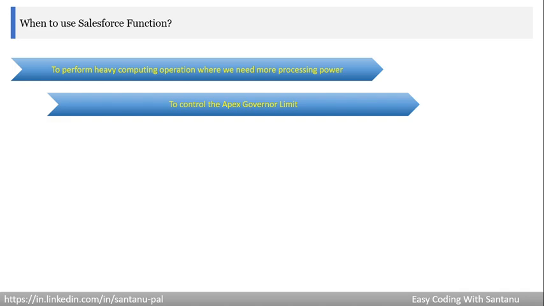Let's say we want to run a query or fetch data from the Salesforce platform. At that point in time we have to use the Salesforce SDK, and under the SDK some libraries are there, just like the data API. Using the data API or the context, we can execute the respective SOQL as well as DML operations. So if we reach the Apex governor limit, just like the CPU time limit error, at that point also we can use Salesforce Function to overcome the governor limit issue.